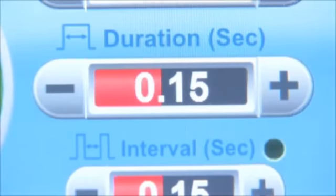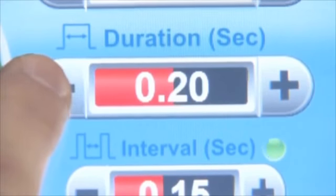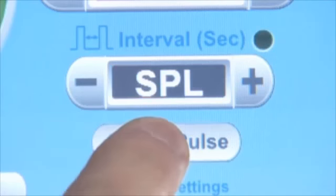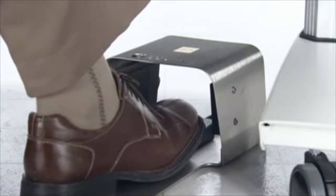The exposure duration is the duration of the laser exposure. See specifications in the maintenance chapter of your operator's manual for the available settings for your laser. When the interval is set to SPL, single exposure mode, laser exposure stops after the selected duration has elapsed. Even if you are depressing the foot switch, when the interval is set to a value other than SPL, laser exposure continues until you release the foot switch.